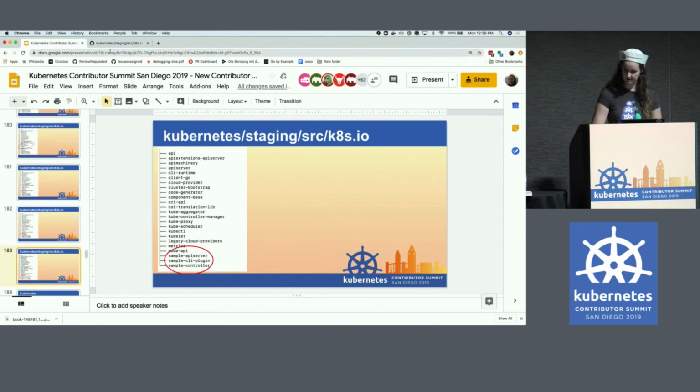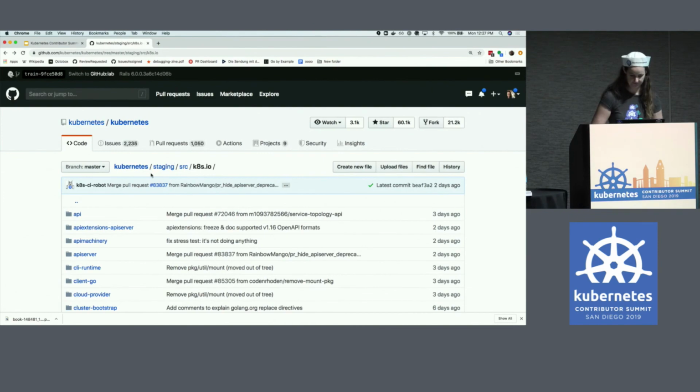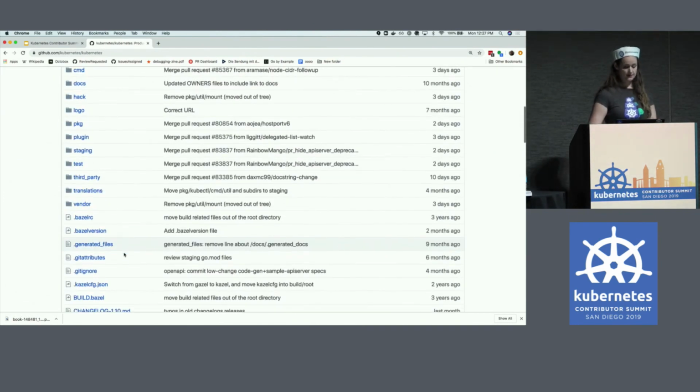We are almost done, and that is good because we are almost at lunch. Back to the top. So we talked about the most exciting places in the entire repository. Most of the meat and potatoes is done.